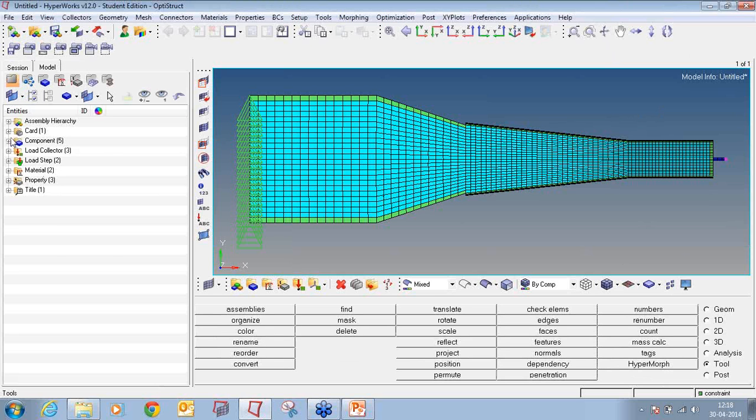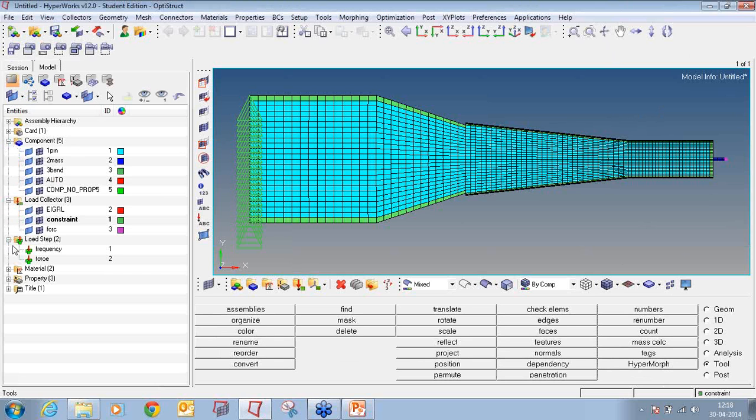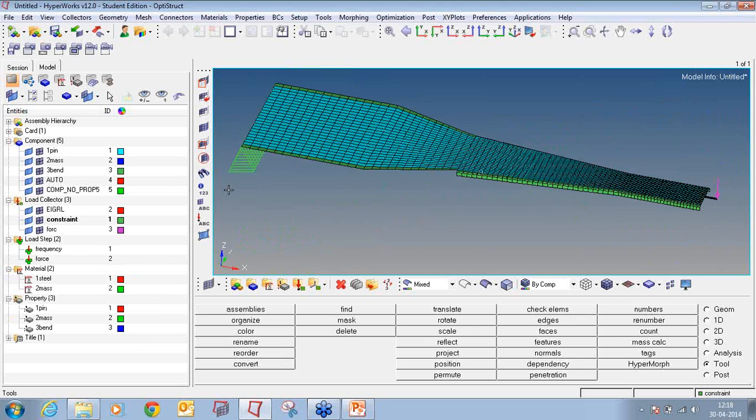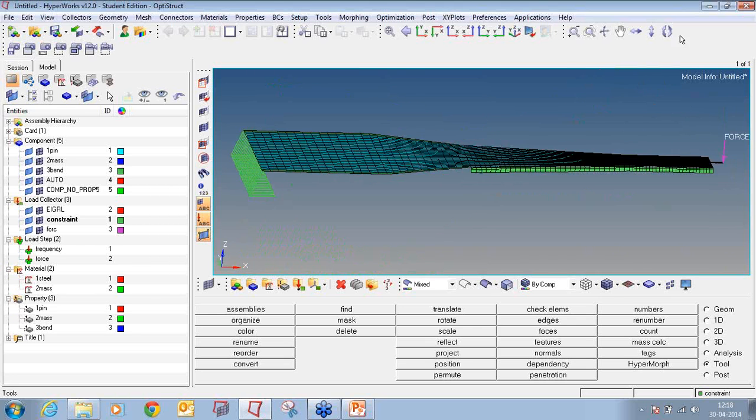Click close. So on the model browser you can see component, load collector, load step, material and properties already defined. So this is my model of the slider suspension, the force area where the forces are applied, and the other end is the constraint zone. So now we will start by setting up a topology design space.